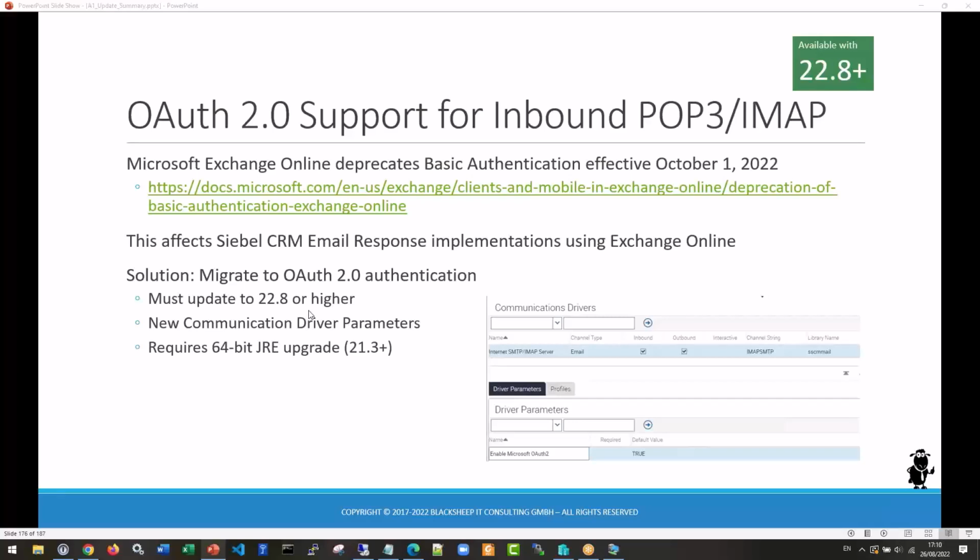So that's when Microsoft announced that's the date when they start deprecating or turning off. I'm not too much into the topic, but that's definitely a date administrators are watching. So the basic authentication goes away. And Siebel has, in 22.7 or earlier, no support for using OAuth with the outbound requests to Exchange Online. So that changes in 22.8. Inbound.